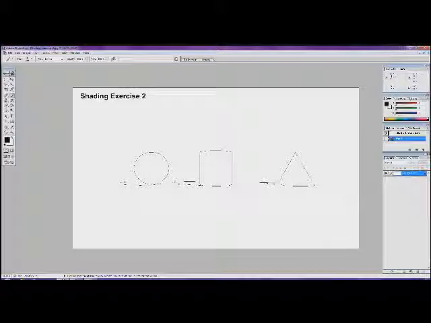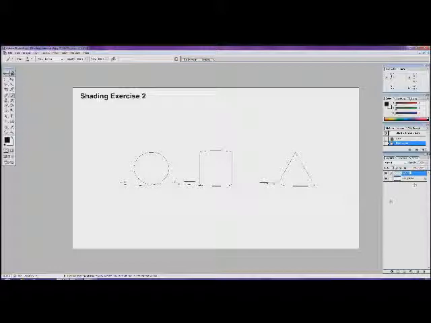If you're working in a digital medium, you can open the file up in your image editing program and create a new layer. That way you can do your shading and everything on top of this without messing up the drawing itself.